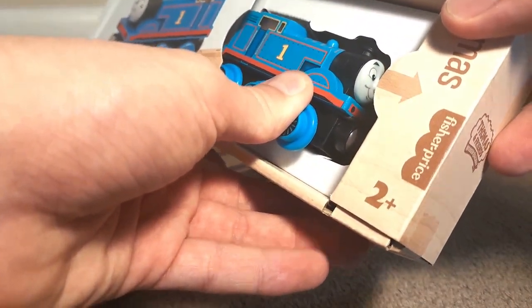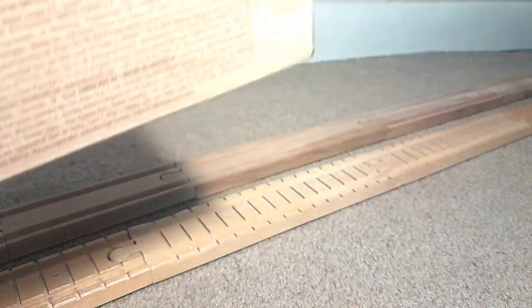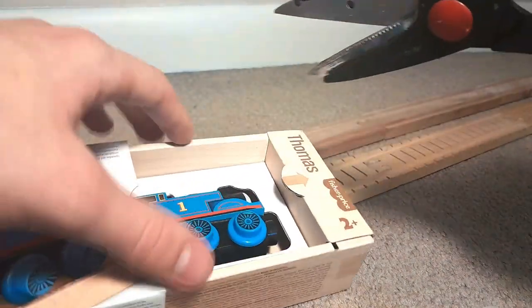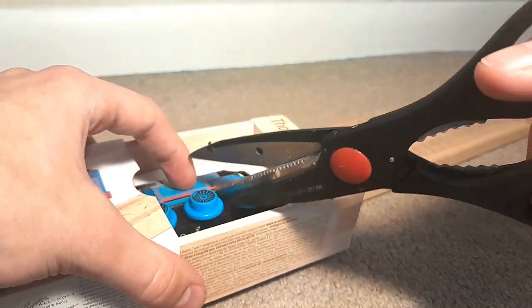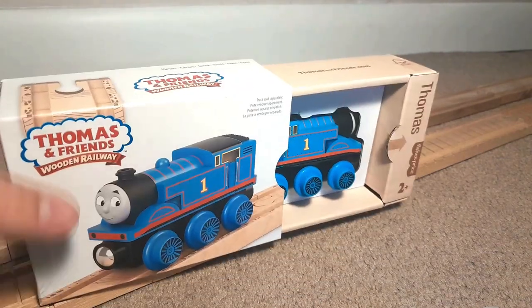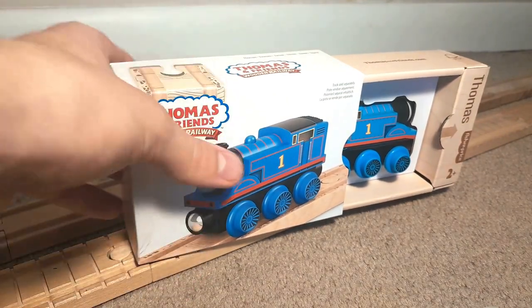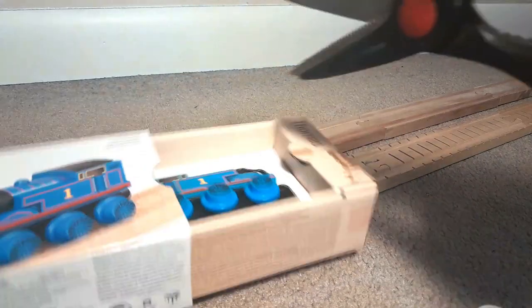I'm happy to say that I don't think the face is in any way misformed or misprinted, as I know that's a pretty big issue with these items, and I'm happy that mine seems to be okay. I'm not really sure what plan of attack I have for getting into this item, because I don't want to harm Thomas — the wood used is very soft and not very good quality, so I'm scared I'll make a dent in the model. As you can see, there was already a nick in the packaging when it was shipped. That's a little bit annoying, but it's not a make or break for this item.